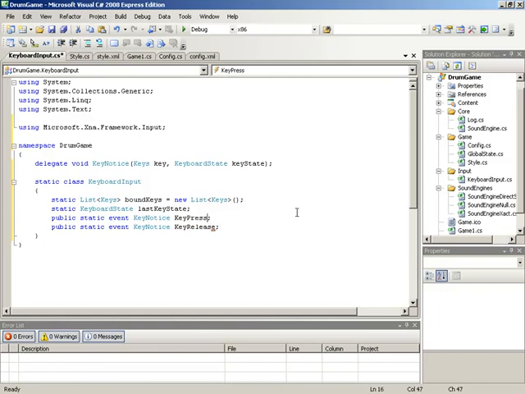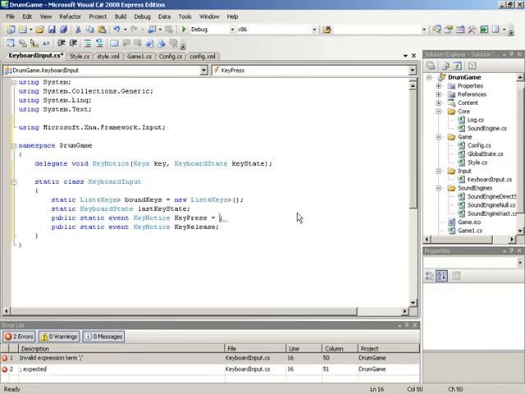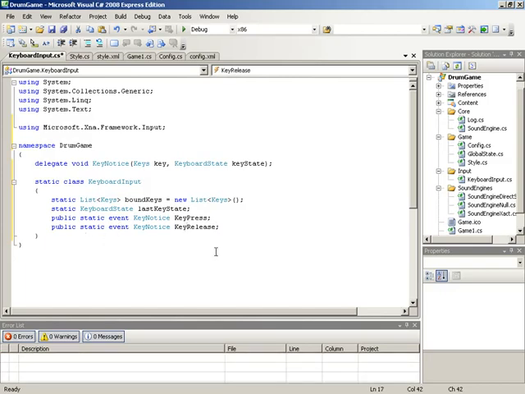Right. Now, I'm going to do something, a little bit of a trick, if you will, to ensure that we never get exceptions whenever we try to call these. Because, of course, if we left the fields as is, and we were to run the game at this point, the key press and key release fields would be null. We have not actually assigned any delegate to them. We have not assigned any functionality to them. Therefore, we can't call them. And what we want to do is set up a scenario where we make an empty blank method, assign that method into the delegate, so that way it can be called without crashing the game. It just won't do anything. And then we'll simply leverage the fact that events can be multicast.